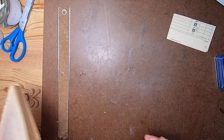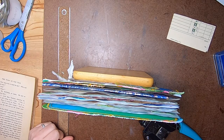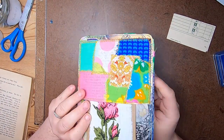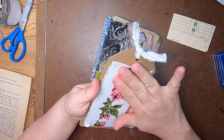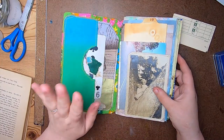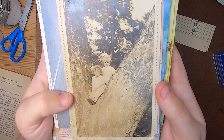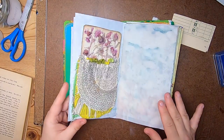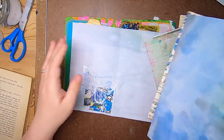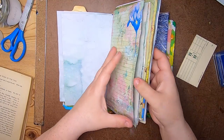The journal I'm working on is right here in my new handy dandy book holder — napkin holder — pretty happy about having that. So what have we done so far? This one has a pocket on the back, so I added this nice vintage linen tablecloth with these rows to it. Then I've gotten started on the inside — I've got some ephemera in here, I've done a few pages. Look at this cute vintage photo — isn't that so sweet, these little kids in this tree! I've done a few pages here. This one just doesn't have anything on the front yet — it doesn't necessarily need to. I'm trying not to do something on every page; it doesn't need to be overly busy.